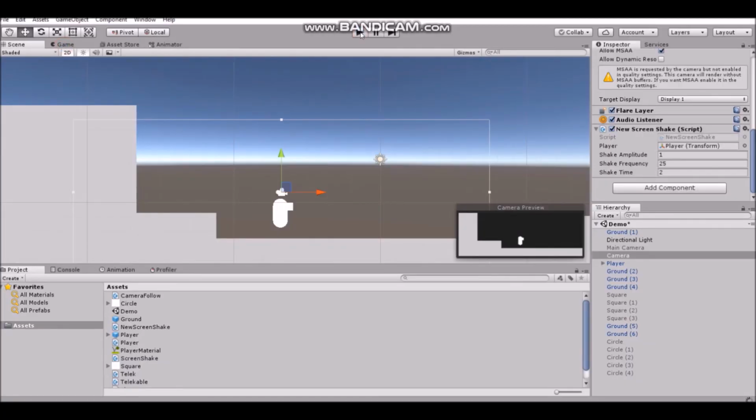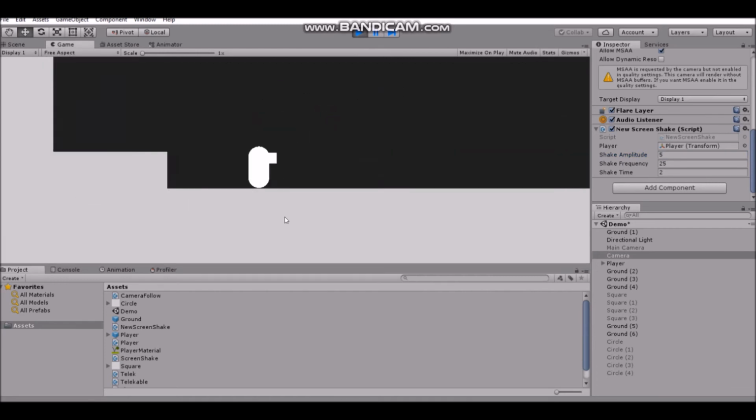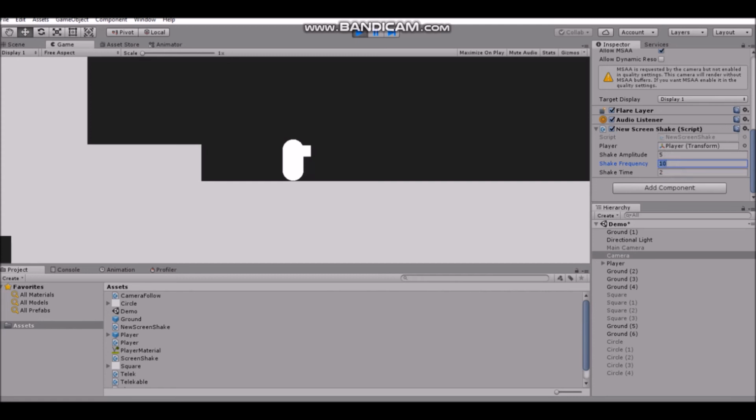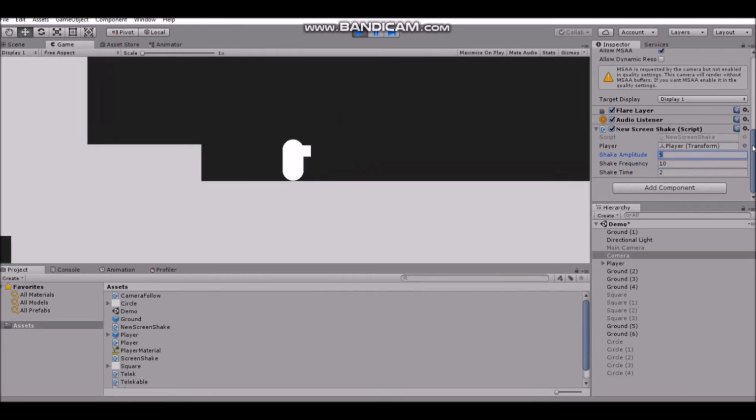oh, maybe, okay. As you can see, it has a little rotation. And to give you an idea of what those values do, we can play with them here. So say if we wanted to give it a crazy amplitude, as you see, that makes it go really out of control. And if we make the frequency really low, it'll go really slow, which is not great. It's probably going to make people nauseous. I tend to go for a low amplitude, high frequency. That tends to work best in my opinion.